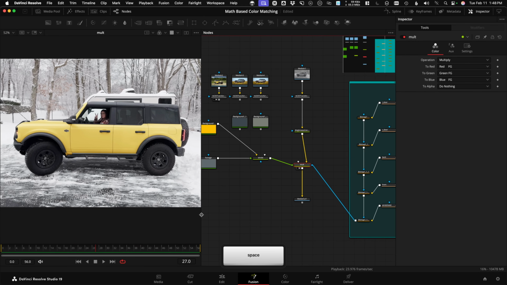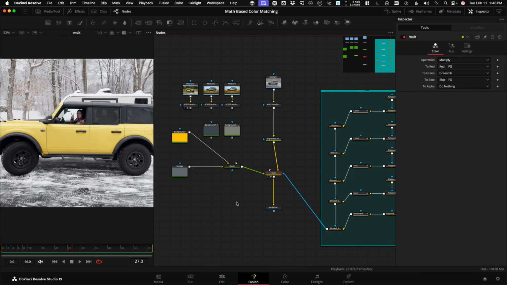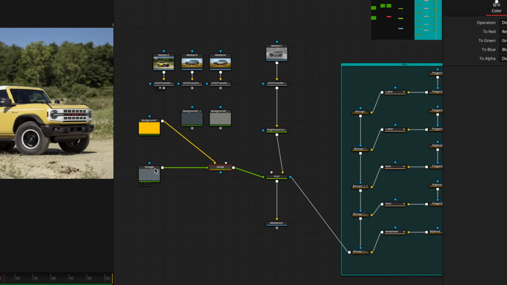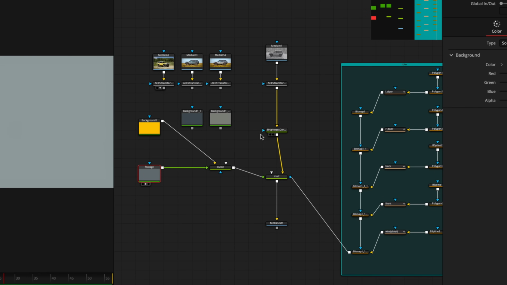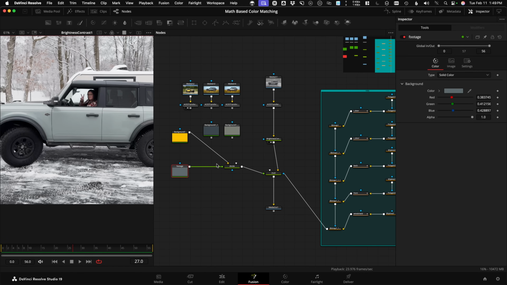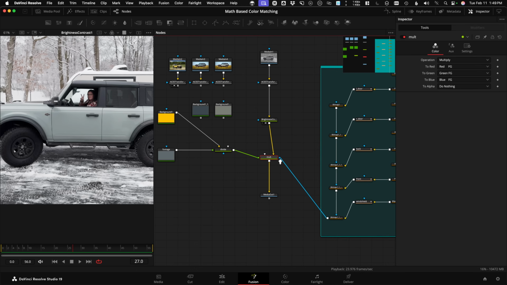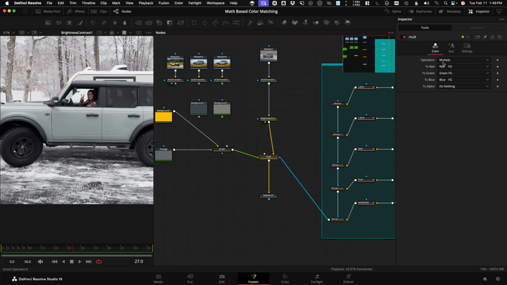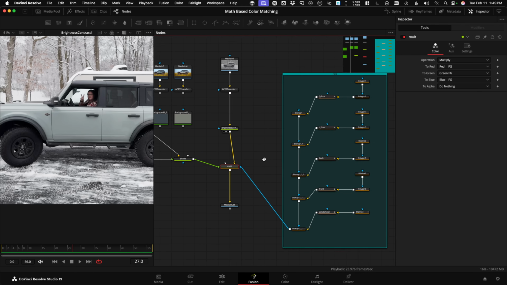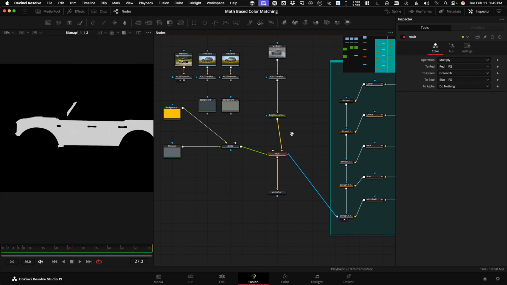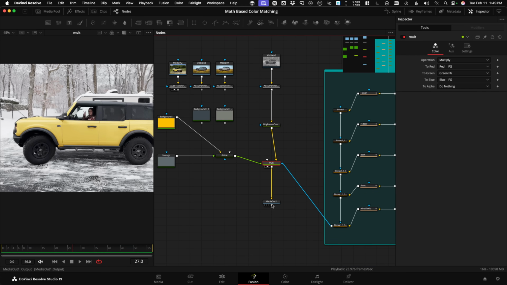I'm going to move this over here just a little bit so you can see a better screen grab of how the flow is working. Remember, the background of the channel booleans divide is the reference color. So that's this color from here. And the foreground is a color I sampled from the footage, okay? Those are getting divided with channel booleans, doing nothing to the alpha, and then we're doing a second channel booleans, which I called mult for multiply, operation multiply, alpha's doing nothing, and it's masked off, but you could magic mask this, luma key it, it's just cleaner to do it with polygons. And then you're ready to go back out to the edit page.